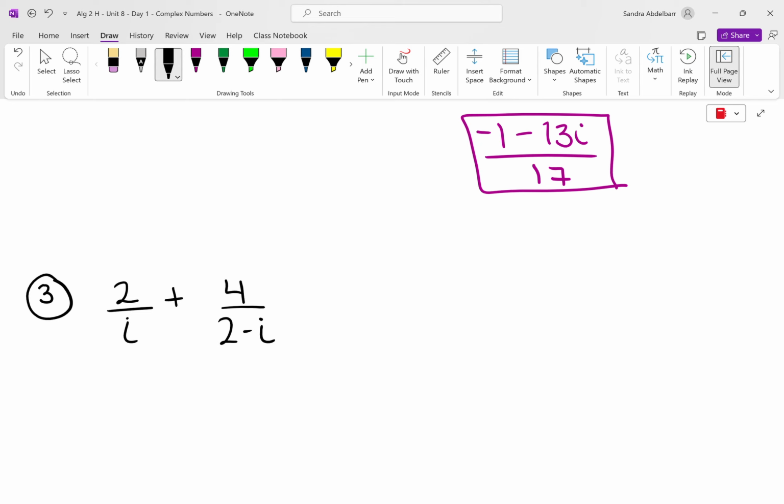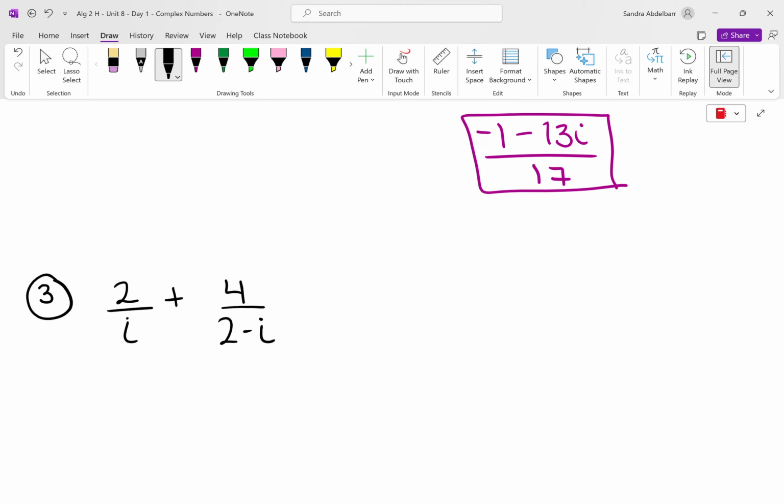Can I eliminate the denominator? Can I eliminate it completely? How many people say yes? How many people say no? Thanks, Tori, for voting. No, we cannot. Why? Tori, why can't we eliminate the denominator? It's not an equation. We could only eliminate if it's an equation. This is not an equation.